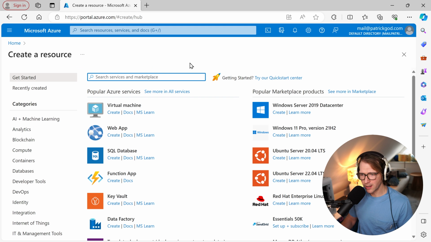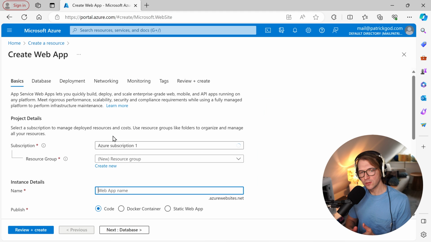So here's my account in essence. And what we want to do is create a new web app. Well, we're using a Blazor web app, so it makes sense to also create a web app. Just a side note, this was a landing page, right? I showed you. If you also just want to use a landing page, a static page, let's say, then you can also use a static web app. So you can create a static web app here in Azure.